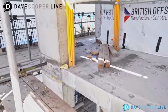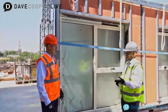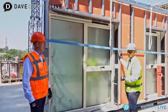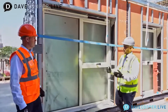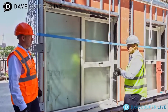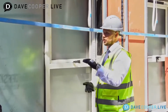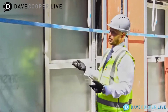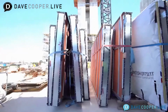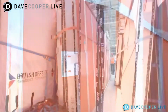By the time you pour that concrete slab on top, you'll actually have a building envelope which is airtight and watertight. They will actually air test the units prior to doing the final layer of decorative dry lining. So it's a very, very airtight product because we achieve all of the sealing in the factory. And it just means that it's really comprehensively finished. Sure. So by the time the concrete's poured, we can actually be in 2 floors below with internal trades, and the brickwork will actually be 2 floors on the outside. When these are in place, not only that, it's watertight. Once that concrete floor is poured over top, the units below are watertight.